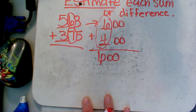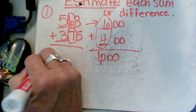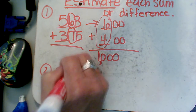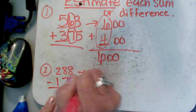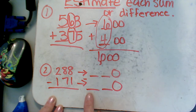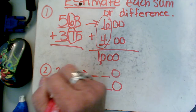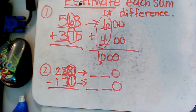Okay? Example number 2. Example number 2 is 288 minus 171 and we're going to round this one to the nearest 10. So I need a digit here, and these are going to be zeros. Okay? So if I'm rounding the digit in the tens place, I'm underlining that digit and circling the digit to its right, which is in the ones place.